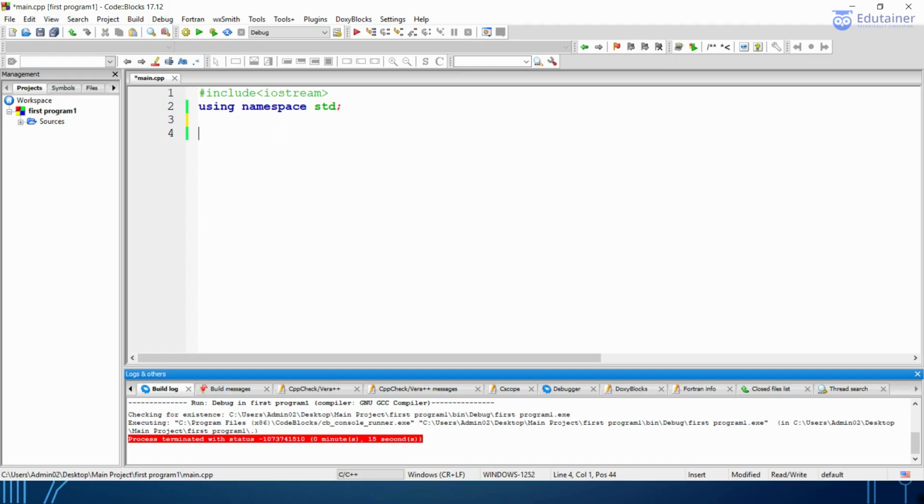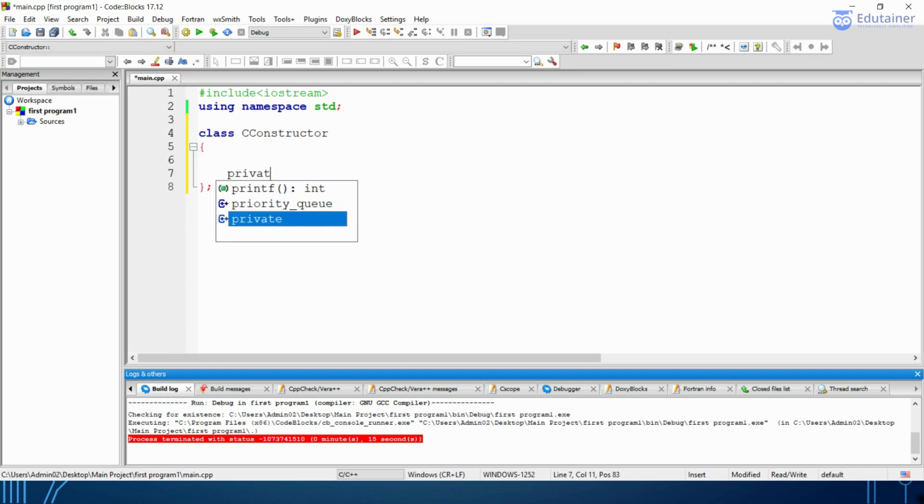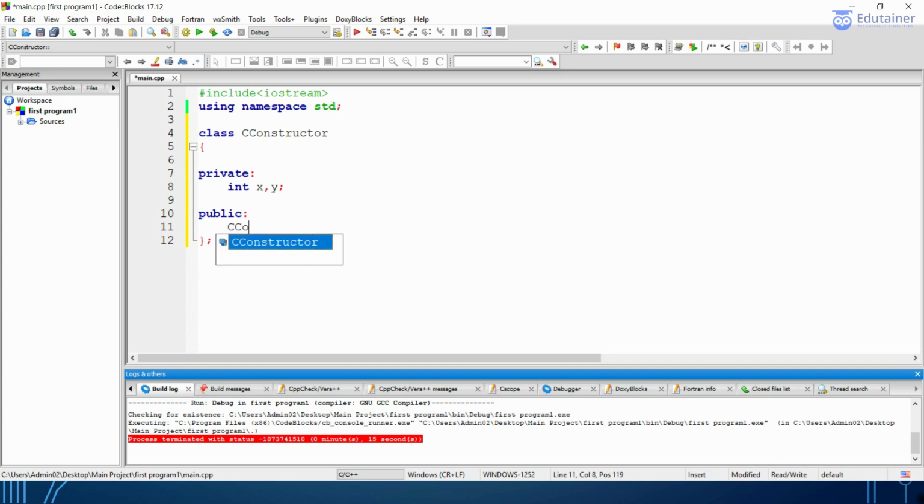So let's start with the coding. We have included the header files. Now we'll be creating a class called CC constructor. Now I will be writing private. I will be making some of the variables private, integer x, y. Now I will be writing public to make some of the members public so that they can be accessed outside.